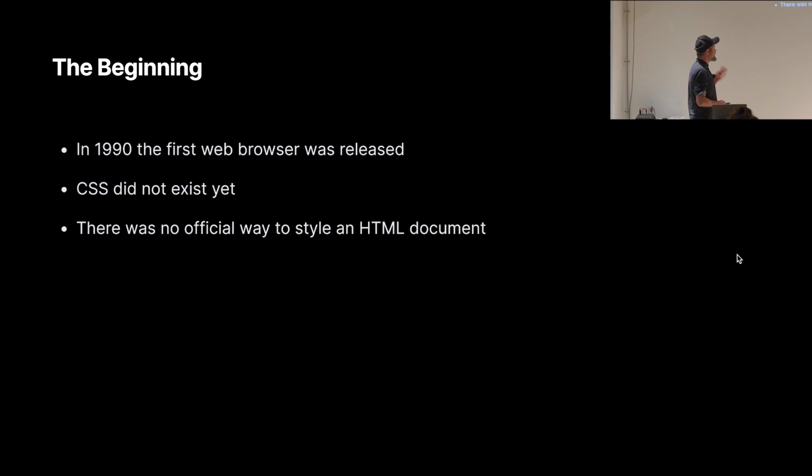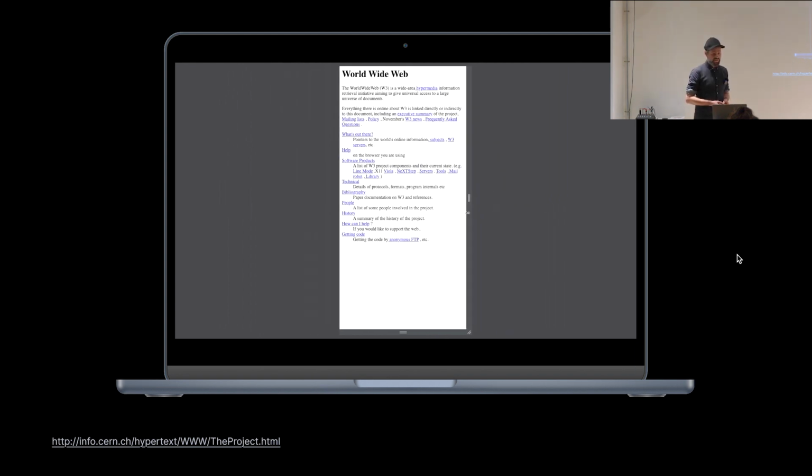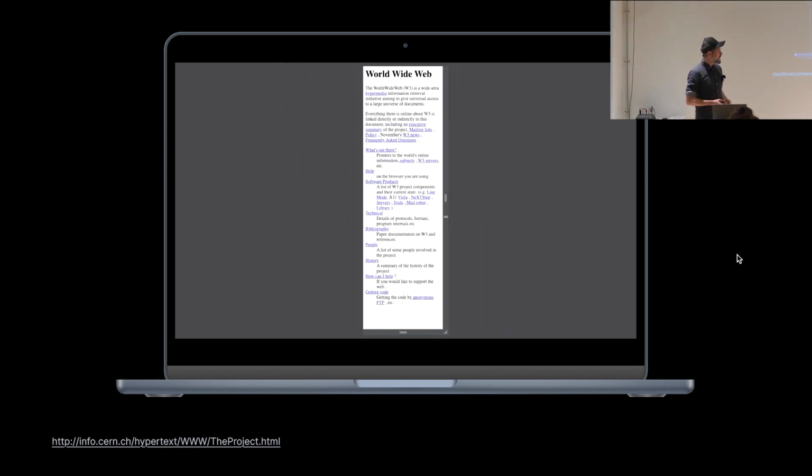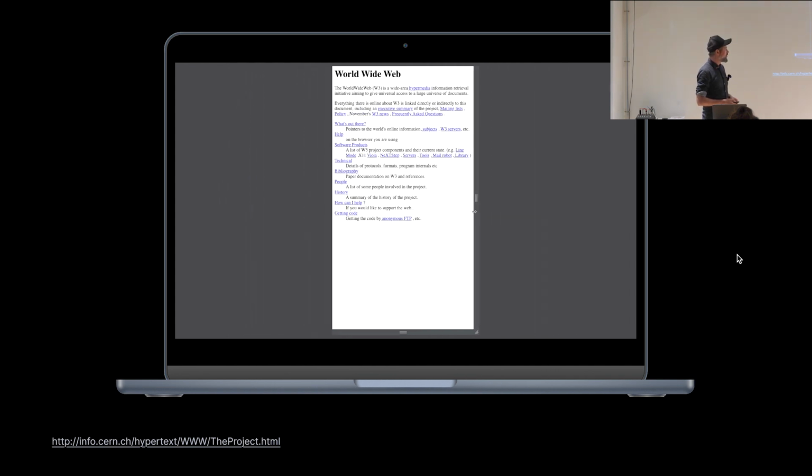In 1990, the first web browser was released, and CSS, you cannot imagine, did not exist back then. So there was no official way of styling websites in the early days of the web. And that's how the first website looked. Not really fancy, but it worked and delivered the content.